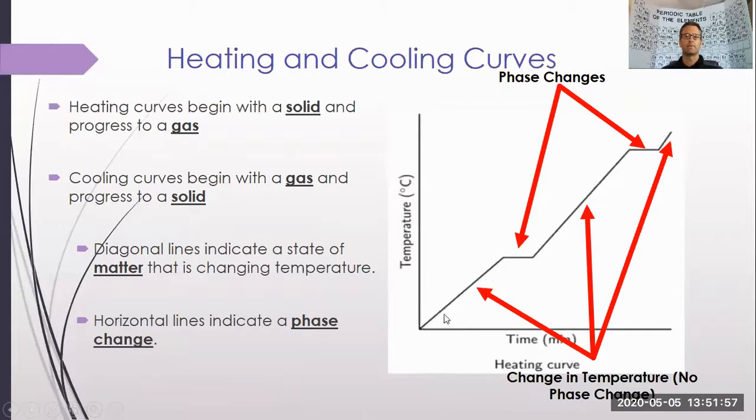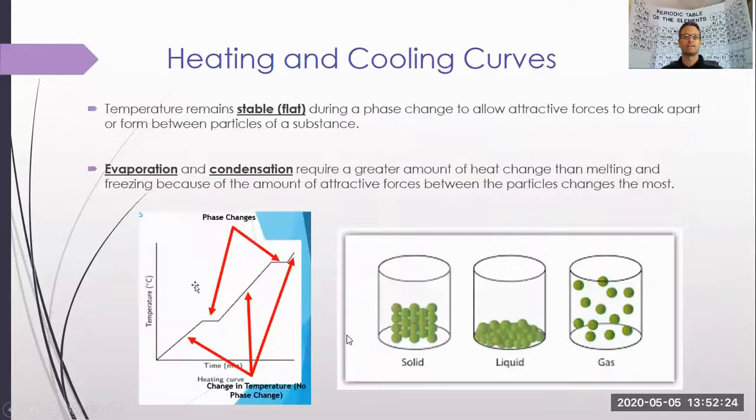As long as that temperature is increasing, our solid ice is beginning to move faster until this point right here, and it starts to turn into a liquid. Then at this point right here, it's all liquid. And now if we keep adding energy, that liquid is going to begin to get hotter and hotter and hotter until we reach 100 degrees Celsius and it begins to boil. So this is the phase change from going from a liquid to a gas. And then up here at this diagonal line, it's all a gas.